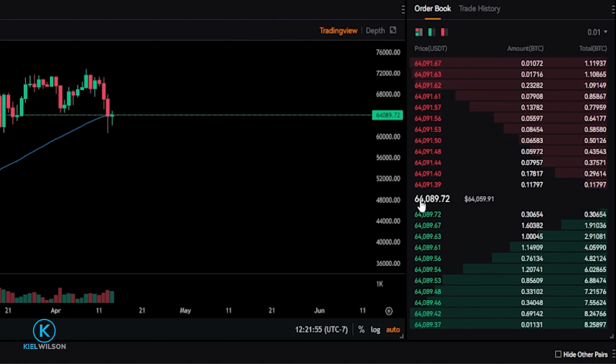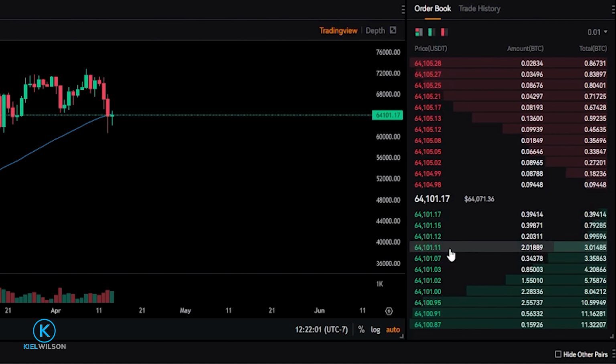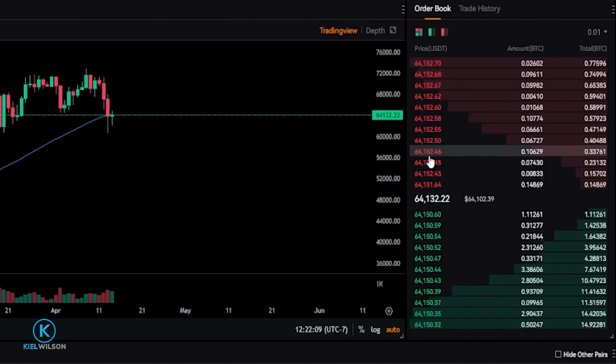In the middle of the order book, we have what's known as the mid price. So all the asks up above will be greater than the mid price, and all the bids down below will be less than the mid price. When a trader comes along and executes a market order, they're matched up with the best available price off the order book, and the trade is executed immediately.